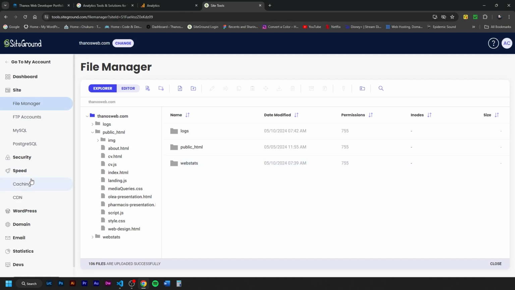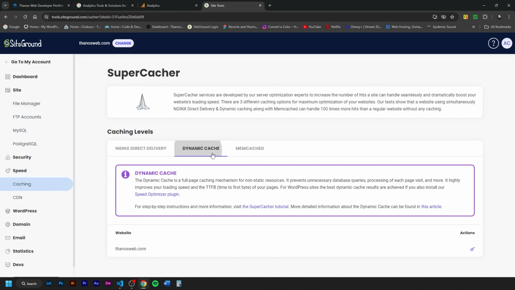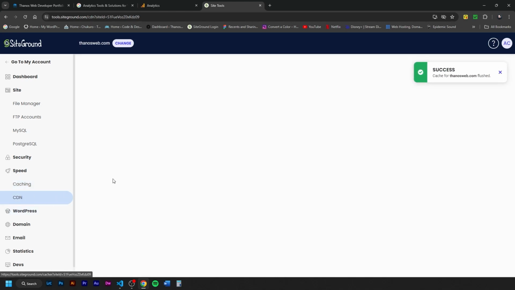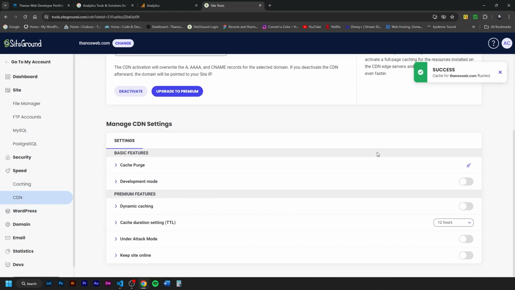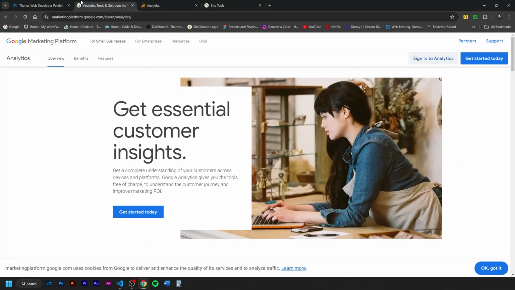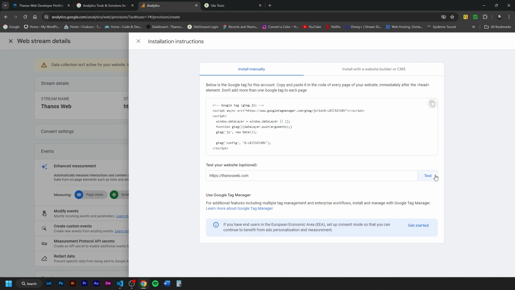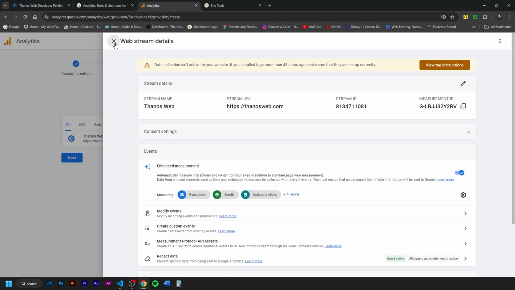It's done. One thing I want to do is I'm gonna go to cache, and I'm gonna flush the cache to be sure, and also because I use CDN technology, I'm gonna flush there as well, to make sure that before I hit test, it's gonna read the new files, the updated ones. So I go testing here, boom. We just proved to Google that we have access to the website and it's ours actually. So we are done with this. We can close it.